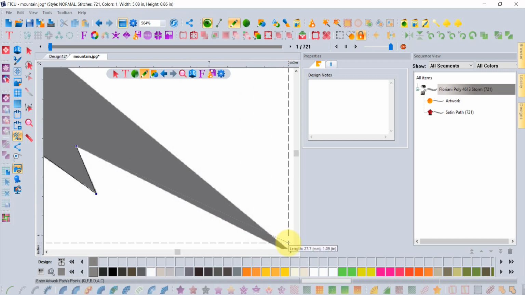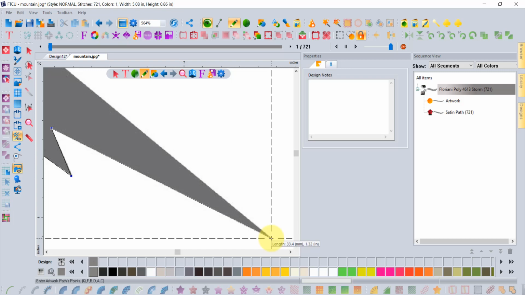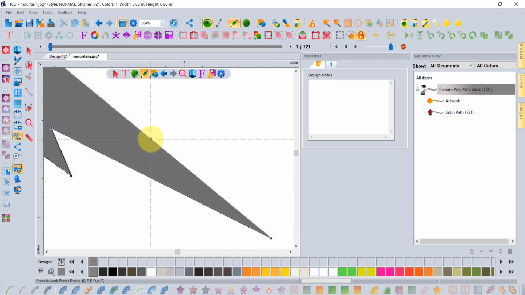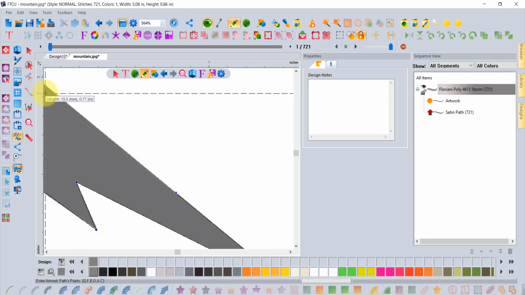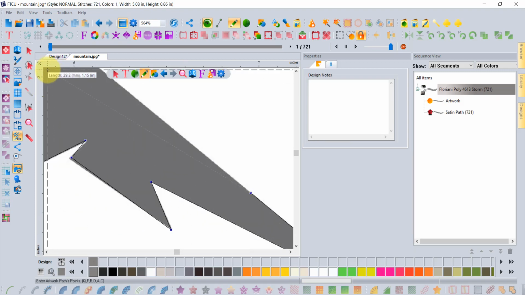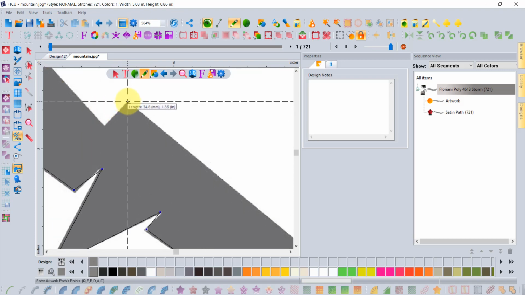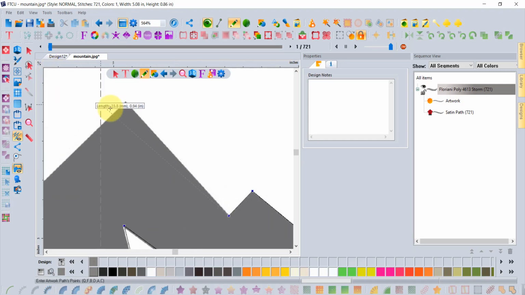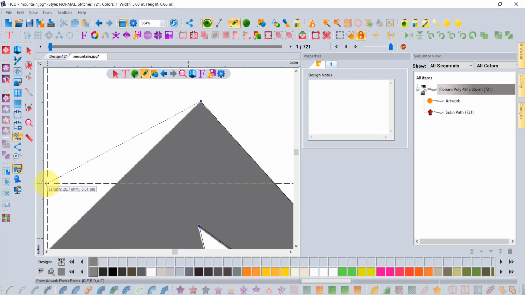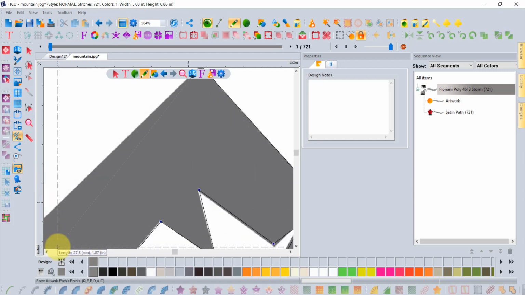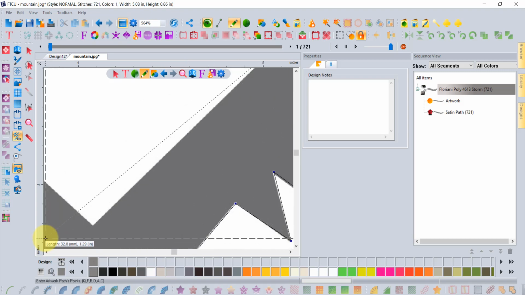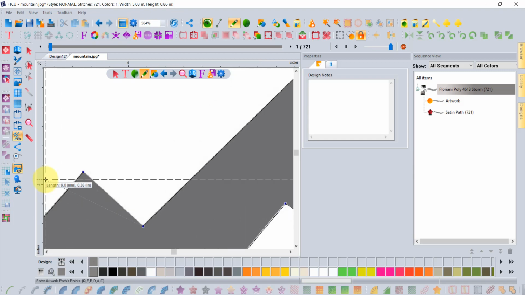Some people, it kind of bothers them when that starts moving automatically, and so you can turn that off. I'm not sure, I believe the default when you first install the program is actually for it to be turned off, and it may be the opposite, that if you want to do the auto panning like I'm doing right now, you actually have to turn it on. The difference here is I can move around my design without needing to unzoom and then rezoom. I can stay zoomed in, and I just have to make the screen move around to get to where I want to get to. And so I'm just quickly going around the horn there.